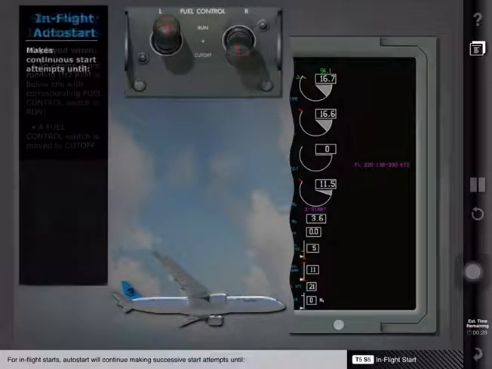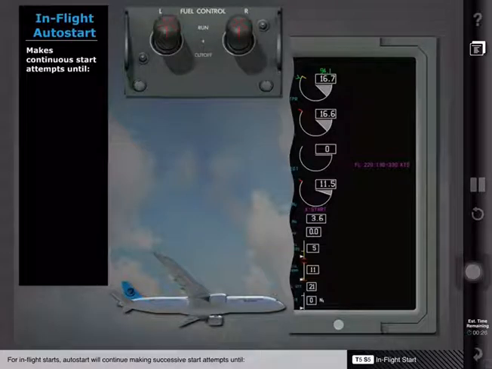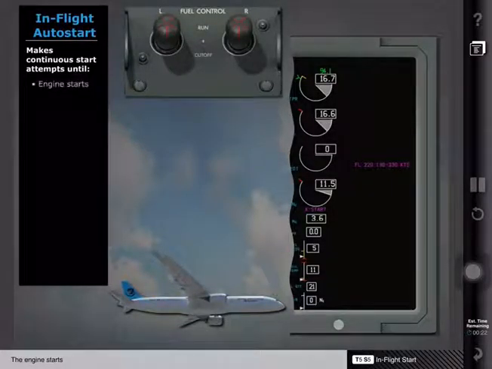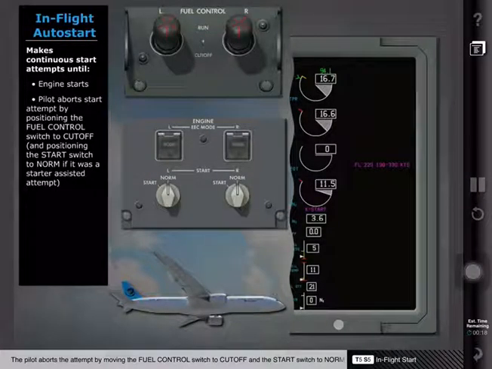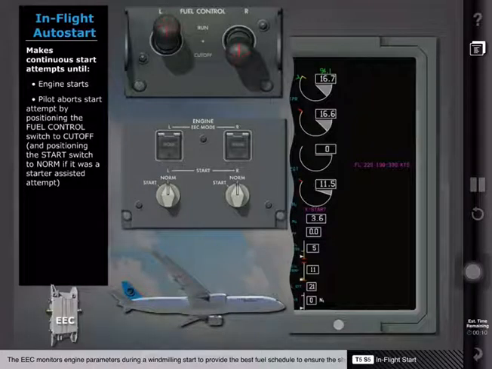For in-flight starts, AutoStart will continue making successive start attempts until the engine starts, or the pilot aborts the attempt by moving the fuel control switch to cutoff and the start switch to normal if necessary. The EEC monitors engine parameters during a windmilling start to provide the best fuel schedule to ensure the shortest possible start time.